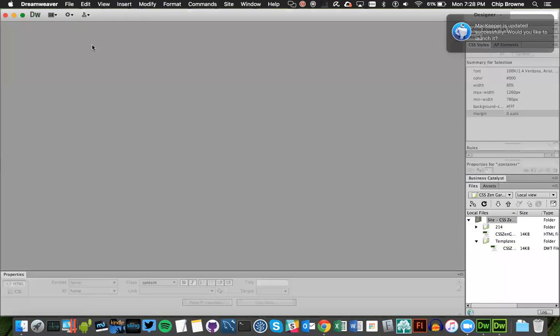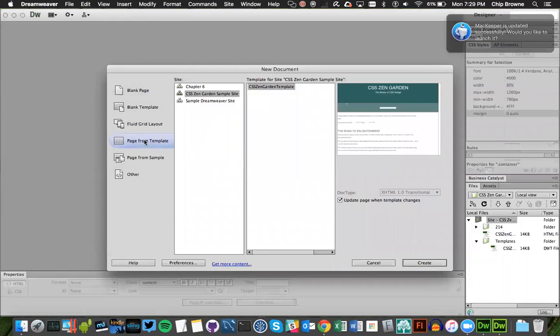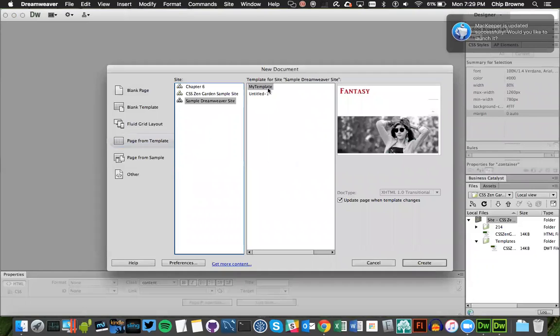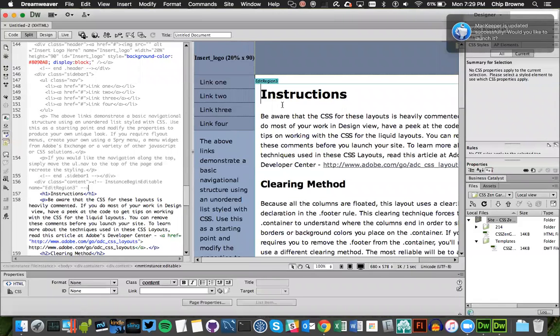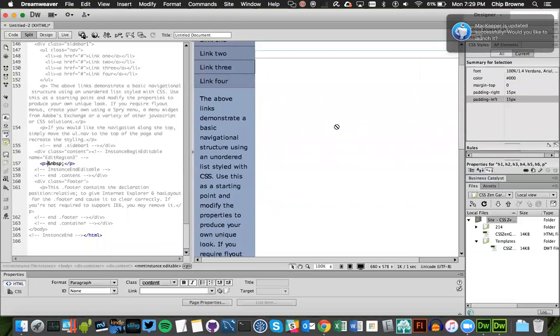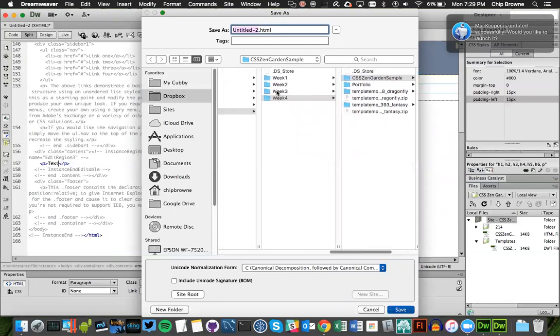And then I'll write it out. So once you do that, then you can do file, new, and the template itself, you can do page from template. And this template, page from template, is one that you have just saved and modified. Now, let's go with this one here, because that's the one I just did. And in this area, I would delete the content and put in custom content. And for example, with our homework, this could be the text page, and we could just do a file, save as, we put it in week 3.